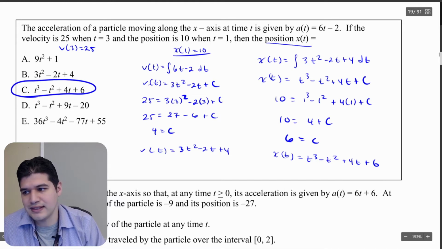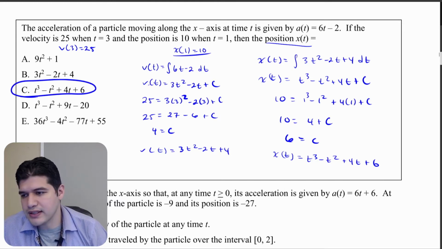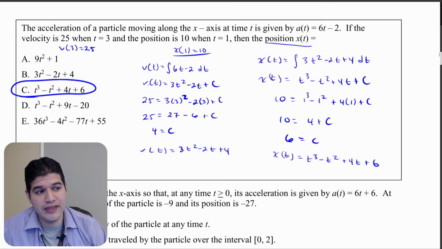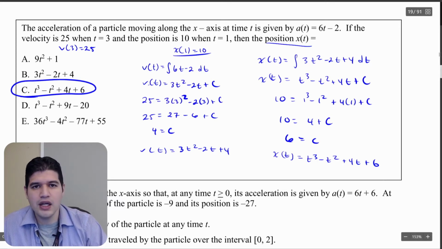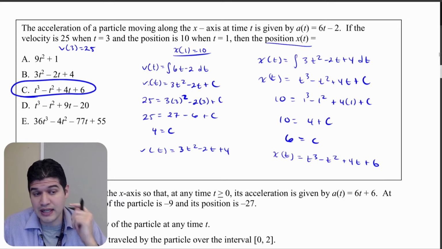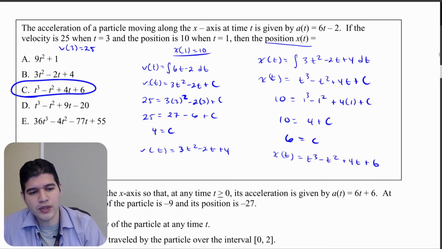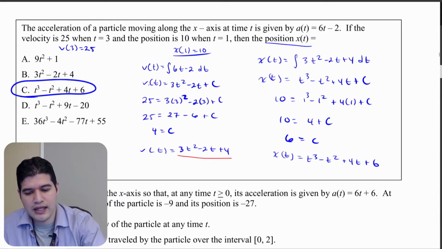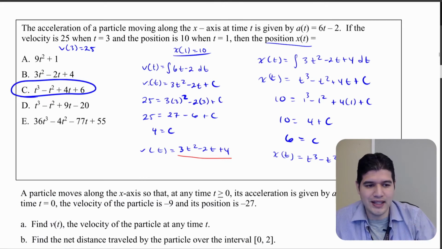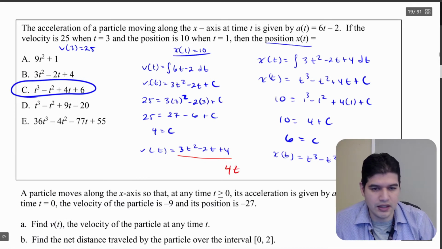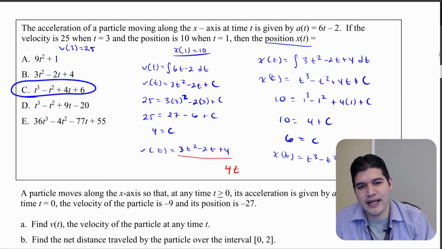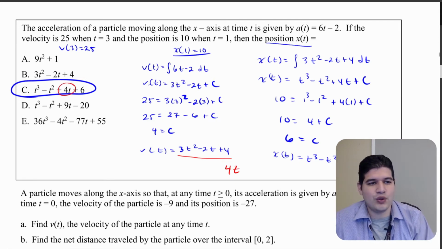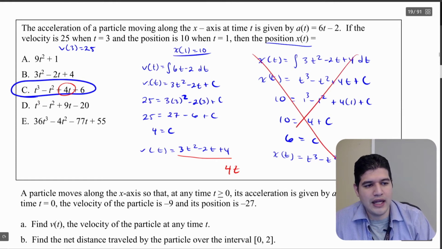which is answer choice C. And I do want to talk about a test-taking strategy in this particular problem, so that maybe you don't need to go as deep as you actually need to go. I knew v of t was going to be 3t squared minus 2t plus 4, so when I take the integral, I'm going to end up with 4t no matter what. Looking at my answers, the only answer that has 4t is answer choice C. So I never even had to do any of this work.